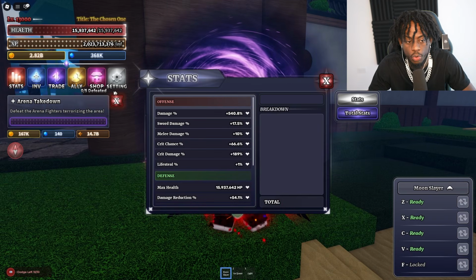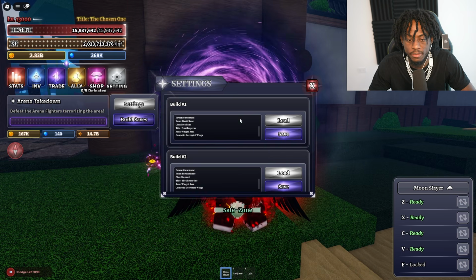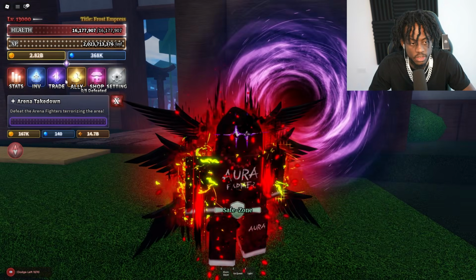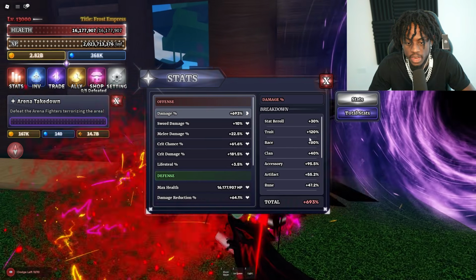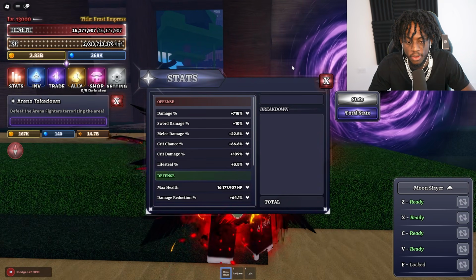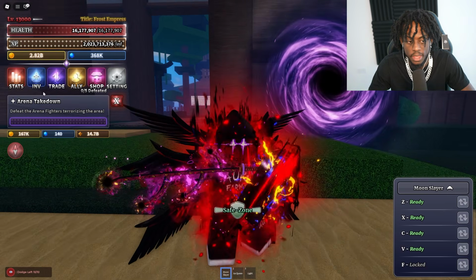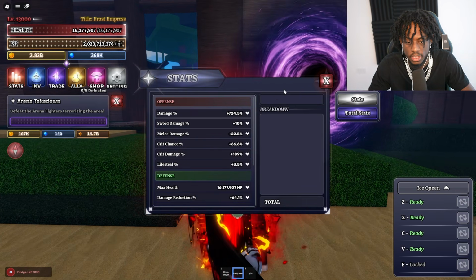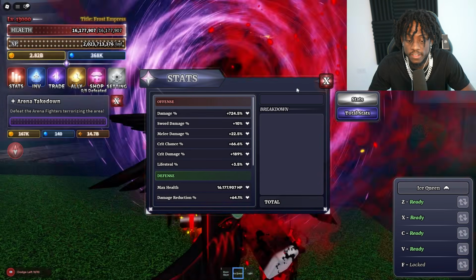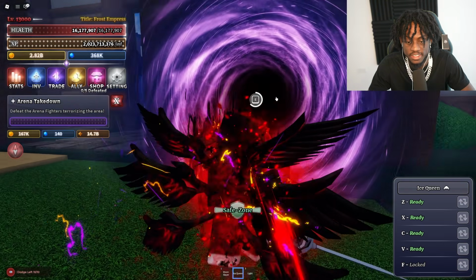All right, so now let's go to our damage build. Let's see how strong our damage build is now that we have the SSS tier. We're still not at 700 for some reason. Like, why are we not at 700? What's going on? Oh, if we carry our Moonslayer, it puts us at above 700. If we carry our sword, our Ice Queen, it puts us at 724. Okay, that's actually kind of crazy.